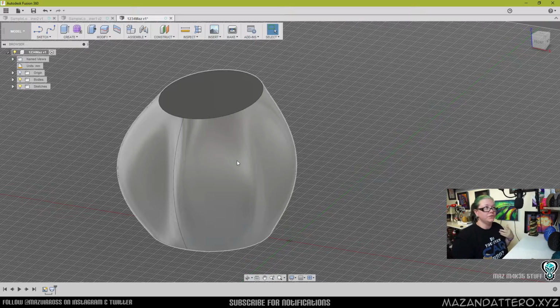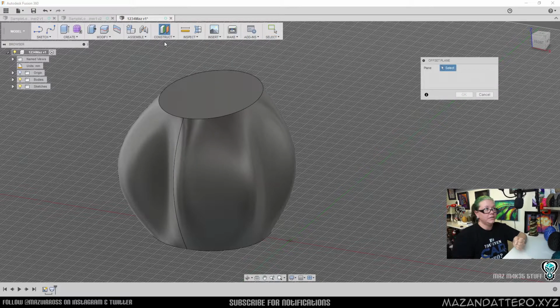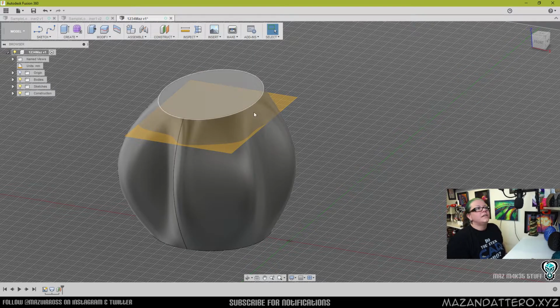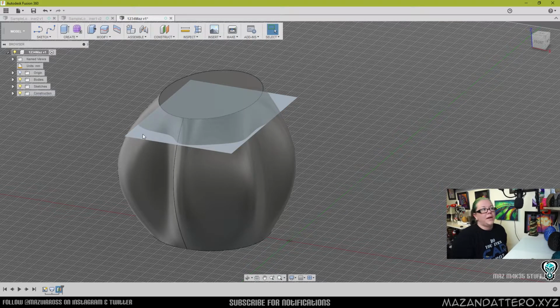To start doing that, we're going to use the split body tool. But first, before we can use the split body tool, we have to have a thing that we're going to use to split. So for me, I'm going to use the construction plane. So I'm going to offset the lid, or the top of the body, and then pull it down. So under construct, there's offset plane, and then you hover over that top face and you'll click on it, and then you're going to want to move it down -10, and then you can press enter.